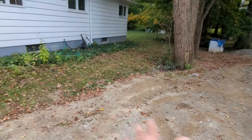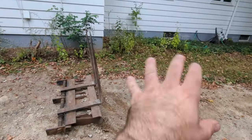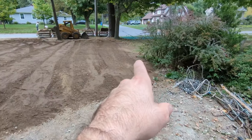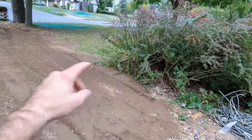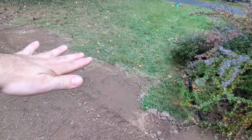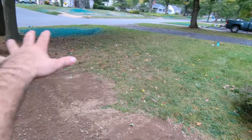I want to blend into the neighbor, but we'll ask permission before we do that. I mean, that's just like a rotten hole in the ragged edge here. I can't really work from my side. I have to kind of be on the other side to feather, especially this shoulder right here. I want to be driving there, backing up and pulling this off to about here. See? Back there. Probably can't see this, but this is low here. And so we want to drag it out to about there. And then this will all be seeded.